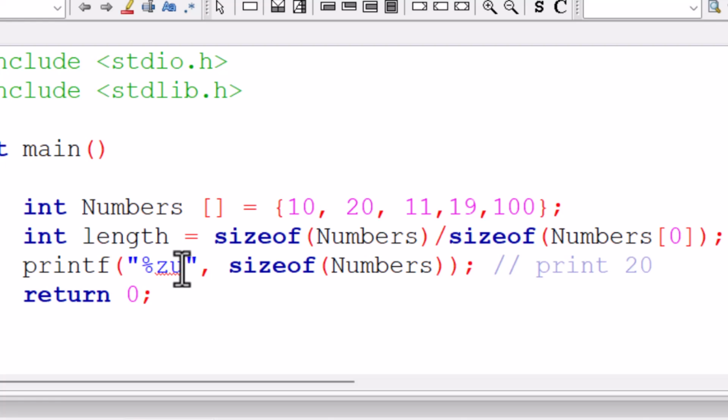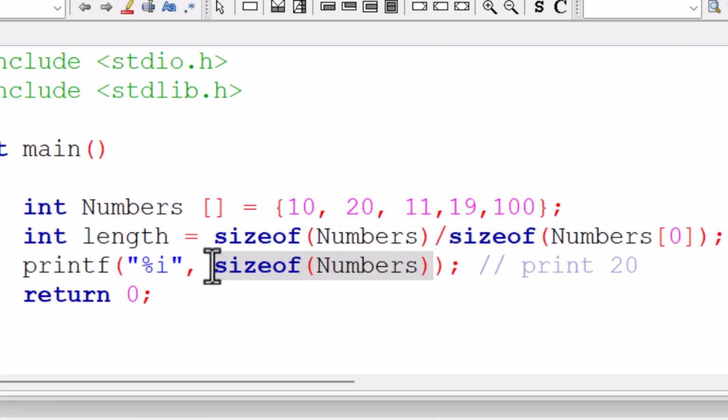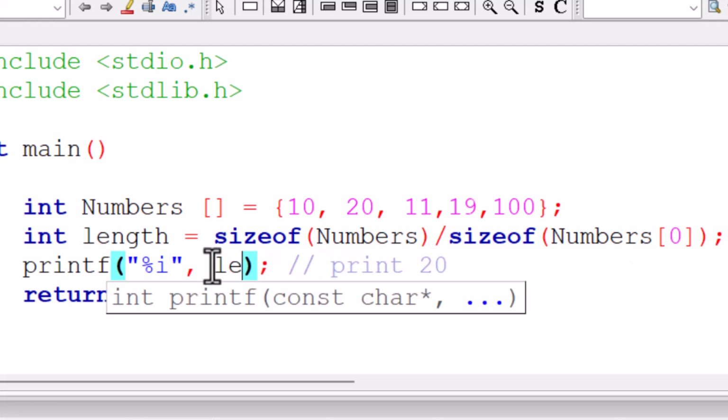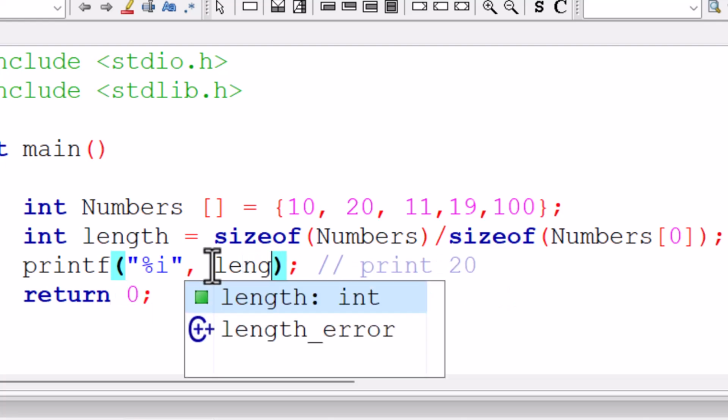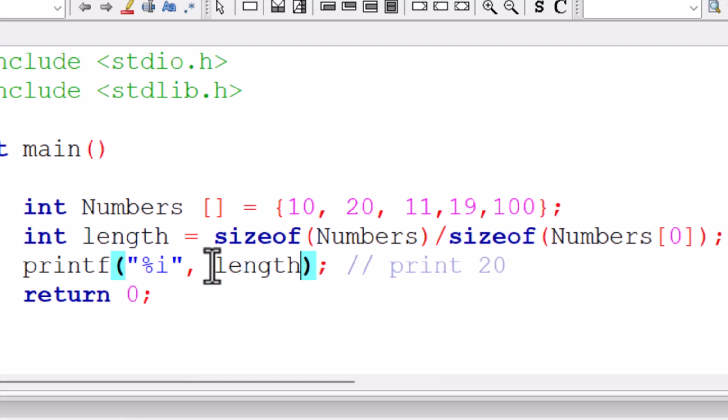Now I can come down here, and instead of just printing this, you can look for %zu. This is just a format specifier, and I get my integer here. So length. From here, just put length like that.